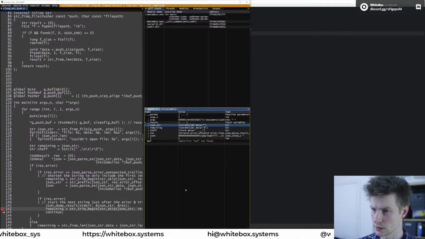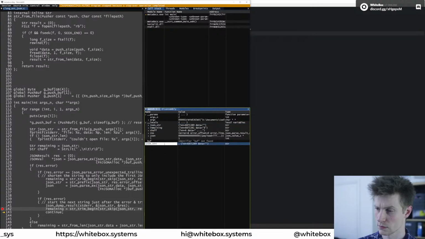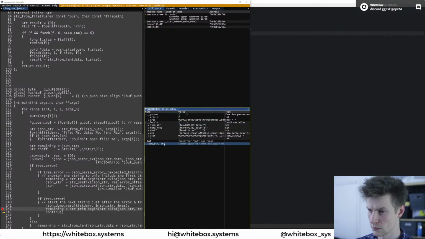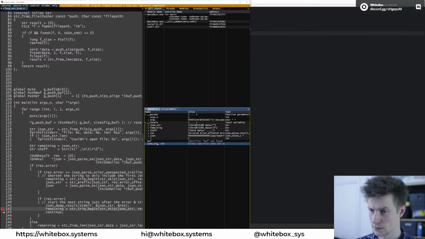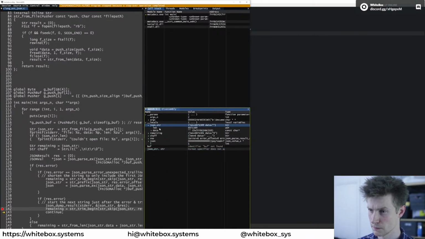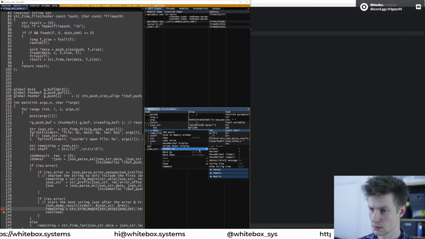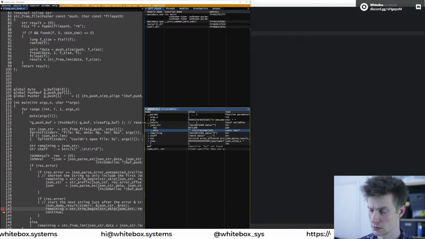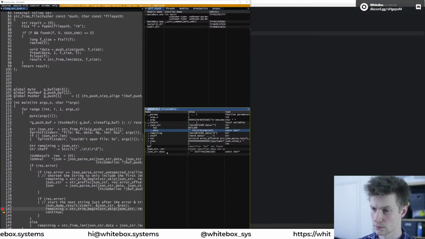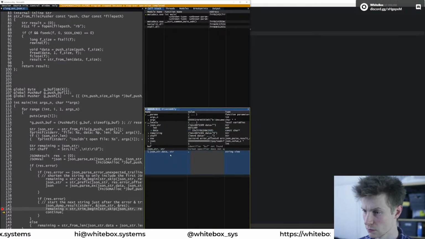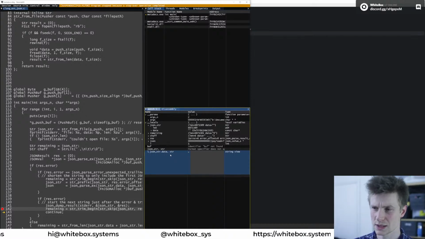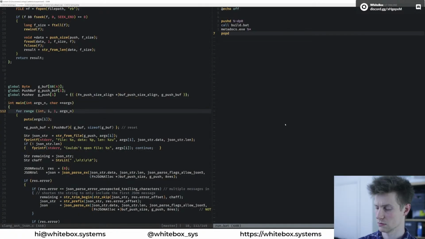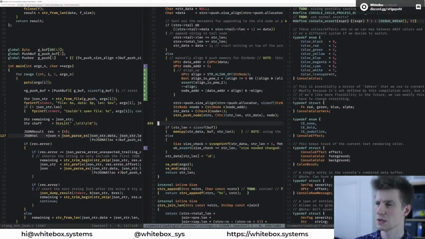Format as string. String. Does it start with a 0?